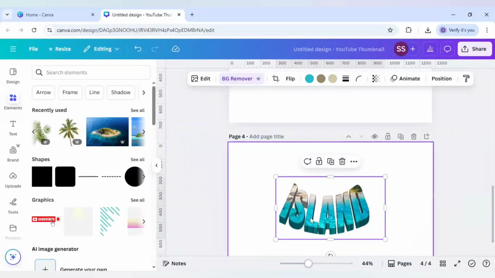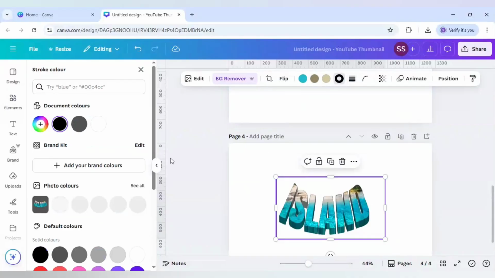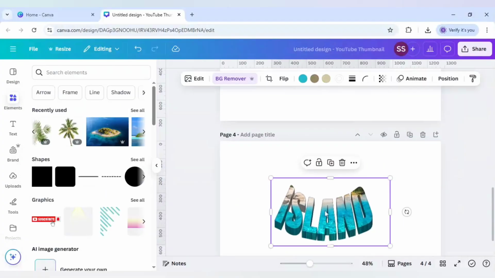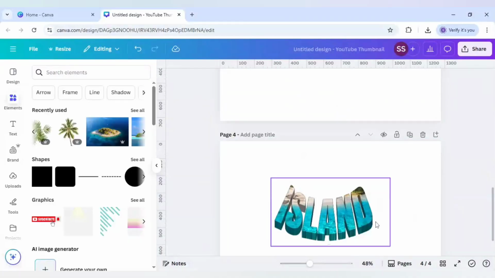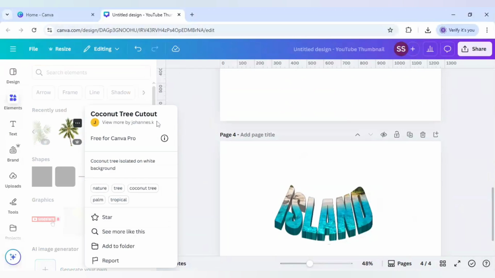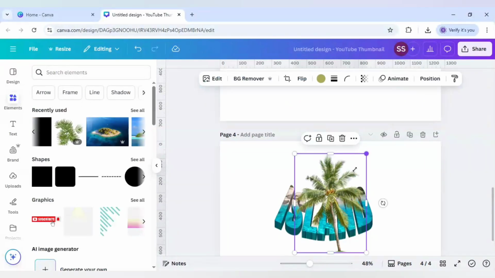For the final adjustment, you can just use the stroke style here with the weight and change the stroke color to white. So as you can see, adjustment is here, and after that, for more enhancement, use this coconut tree cutout here and use it in the canvas.